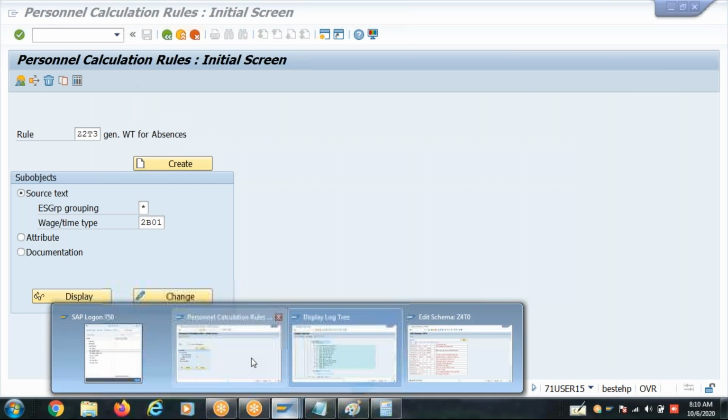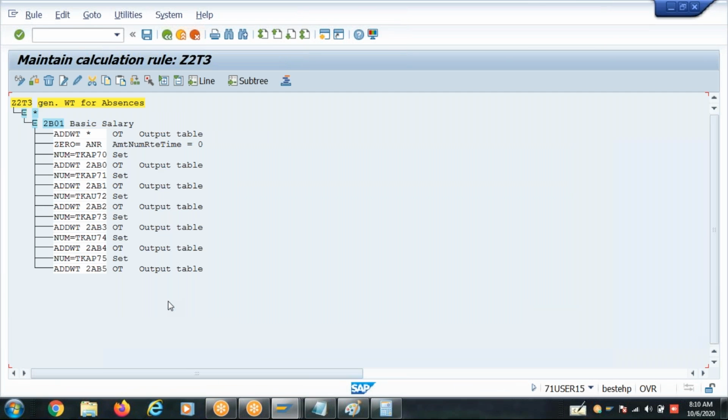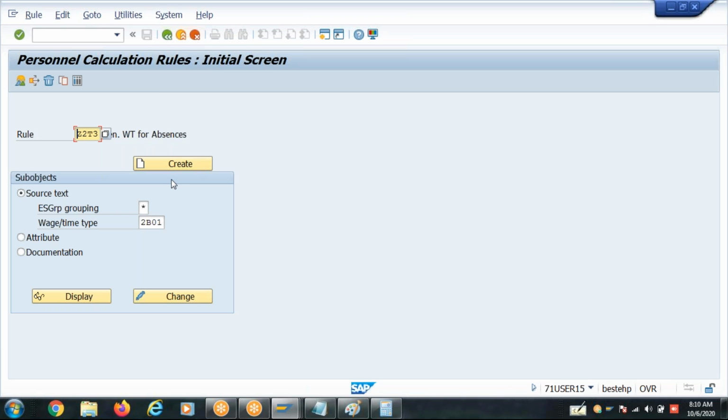So referring basic salary, so that we can call the split of basic salary here, because it is there in the two splits, first split value and the second split value. Now next method, I want you to write without calling the basic salary, not basic salary, any wage type. So if anybody is able to write it, you need to explore it on your own. I will not explain it to you.